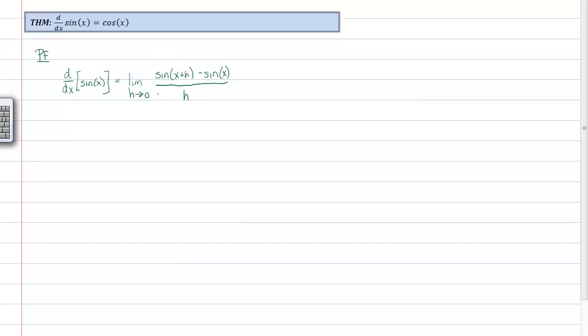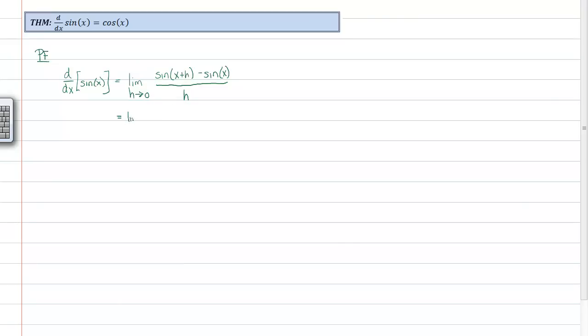Now, as I look at that, it looks to me like it's going to be 0 over 0. So that means I'll have to start a trick. When students are left alone to their own devices, I've seen a lot of things happen here. They multiply top and bottom by the conjugate of the numerator, which is a great tactic, but there's actually an easier way to approach this. So I'm going to do the easier way.